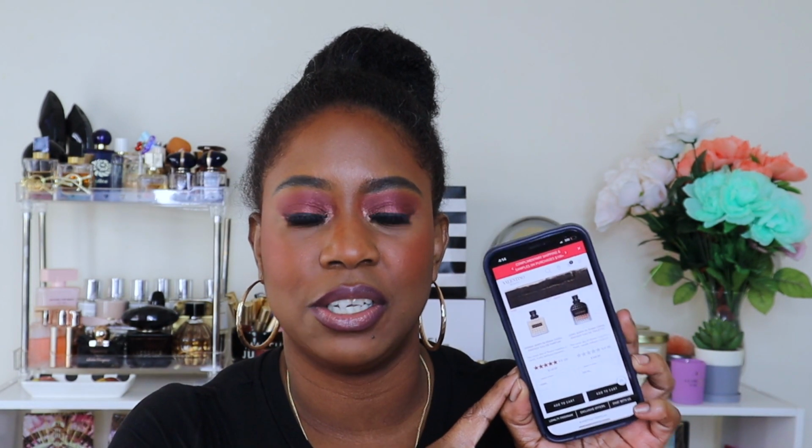But they do carry the Coral Fantasy scent in 4 different sizes. So you can get a 10 milliliter for $30. You can get a 30 milliliter, which I think that's what I got. This is 30 milliliters. Oh no, why did I get 50? They have a 30 milliliter for $80. Then they have a 50 milliliter for $108. And then they have a big one, which is 100 milliliters, which will run you $138. Now, I will say, when you sign up on the Valentino website, they do give you $15 off. So I did end up paying less than $100 for a 50 milliliter size fragrance.